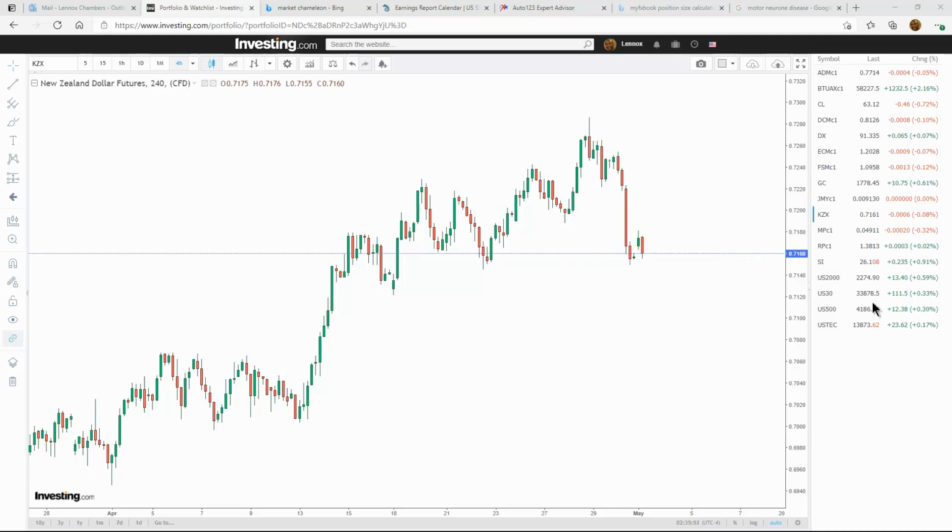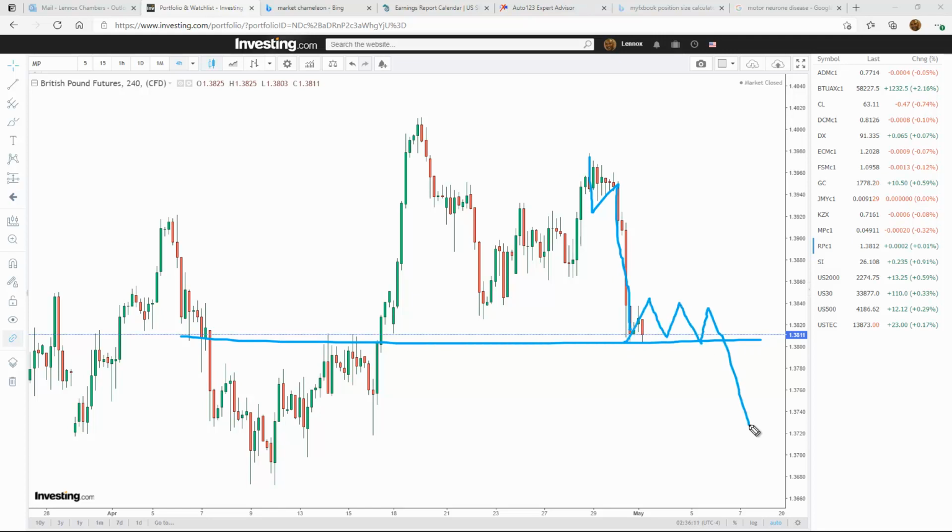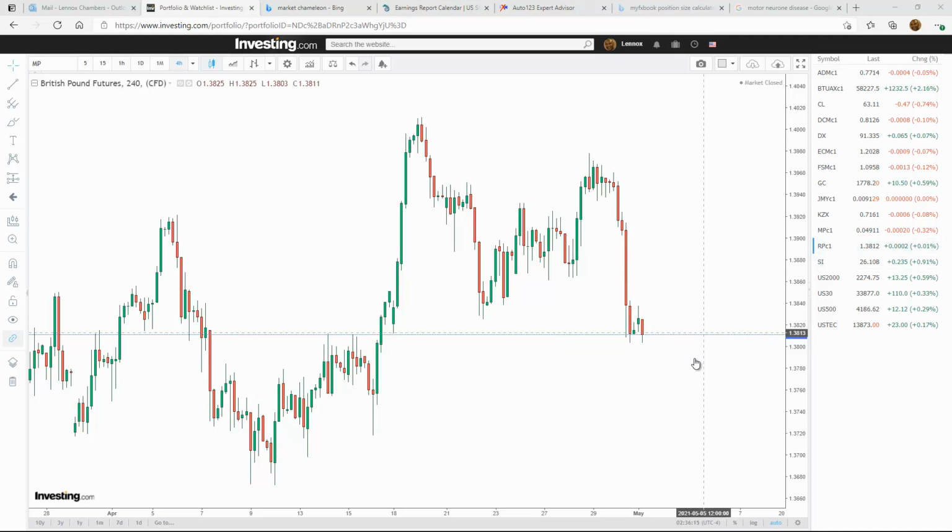Okay, the next one would be the British pound. British pound should be heading down as well, and it is. And you can see it had a 1, 2, 3 top, and then we dropped to this level. So again, we're going to do something like this and then drop. Okay, so same type of play out. A strong US dollar will affect these all week.